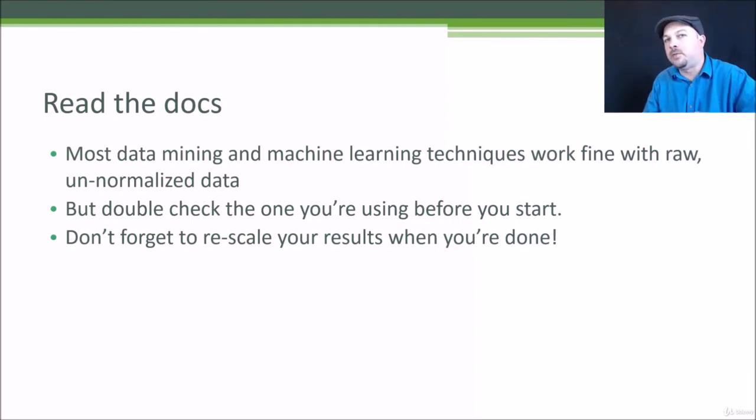Always check to see if you should normalize or whiten your data before you pass it into a given model. So no exercise associated with this lecture. It's just something I want you to remember. I'm just trying to drive the point home. Some algorithms require whitening or normalization, some don't. So always read the documentation. If you do need to normalize the data going into an algorithm, it will usually tell you so, and it will make it very easy to do so. So just be aware of that.